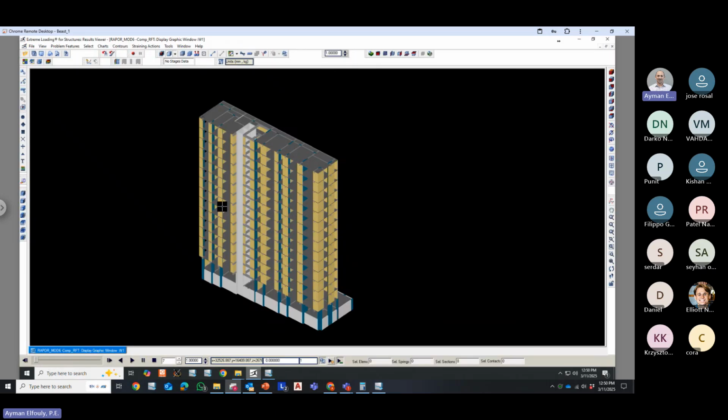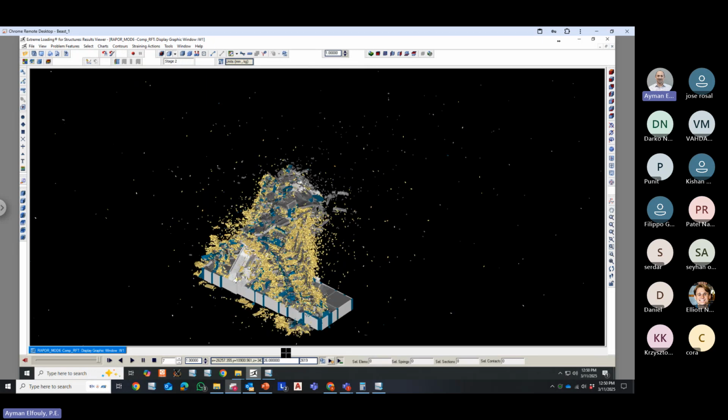I have here the ELS viewer. You might ask yourself, how much time did it take to run this analysis up to the failure? We are running here 26 seconds of this earthquake. The analysis for this building up to this point took around 14 hours, and this was on a regular computer, not on a supercomputer.